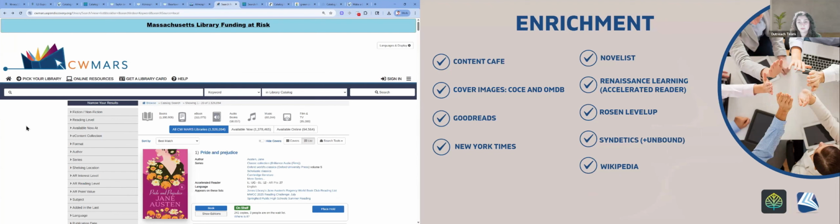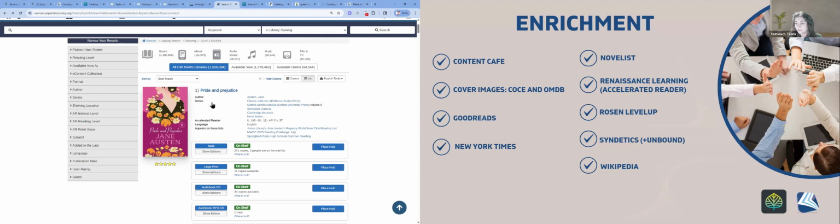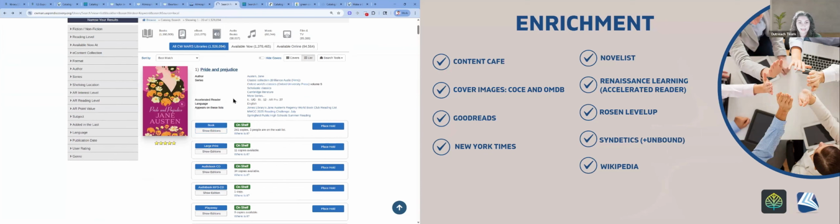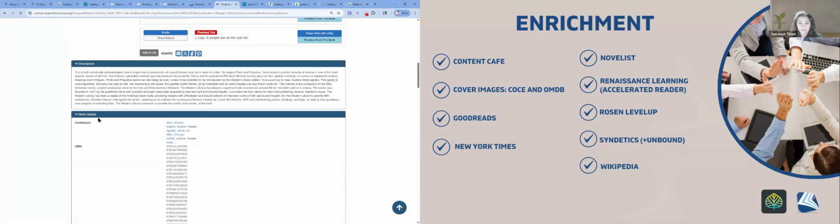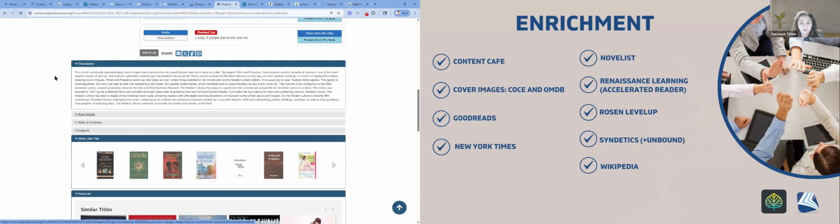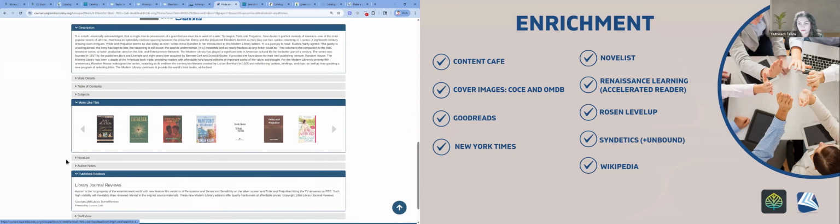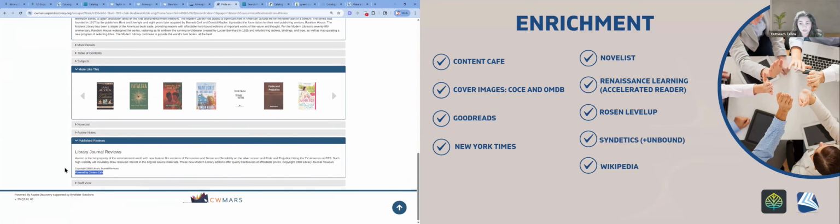And another example from CW MARS Consortium with Evergreen ILS in the backend, to show you that every library can choose what sort of integrations they use. They can choose whatever they want to display in the search results or in the grouped works view, even to such granular details like whether this panel is collapsed or open by default, their order, their names. CW MARS is also using a Novelist integration, but also reviews from Content Cafe.